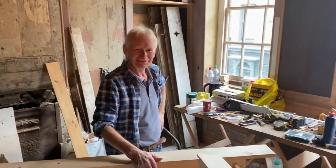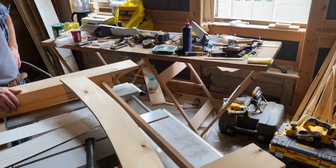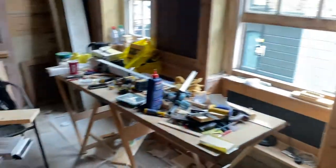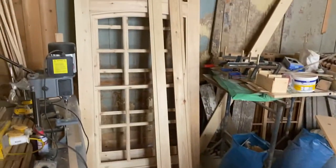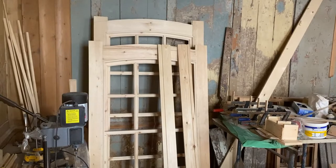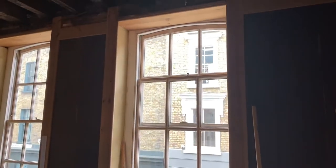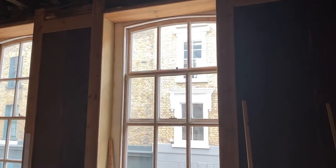So this is Sean, and this is our on-site workshop we've created so that Sean can recreate some sash windows and external shutters using traditional methods. You don't get much more handmade and bespoke than this, especially since every window is slightly different. On each floor they're different sizes, but even between windows, the arches are different, aren't they, at the top?